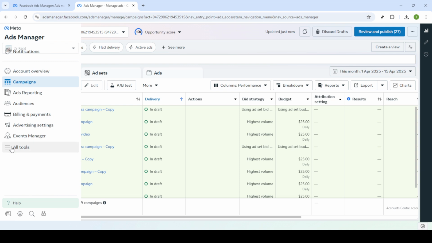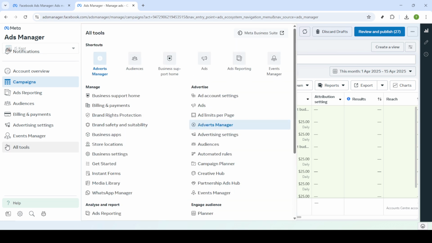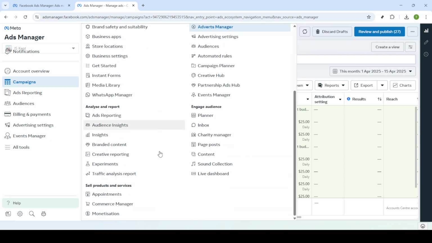Look around and make sure everything looks correct with your account and running campaigns. When you're ready, navigate to all tools. You'll find this option on the main navigation bar, which is chock full of different services you can utilize to maximize your ad strategies. Moving along, find and click on monetization.